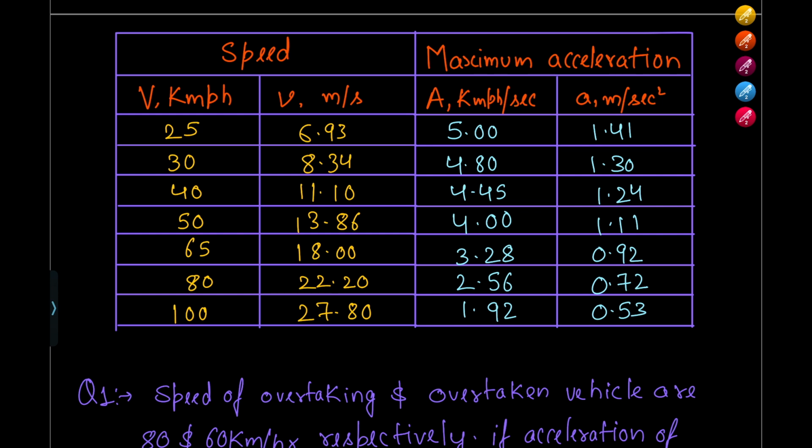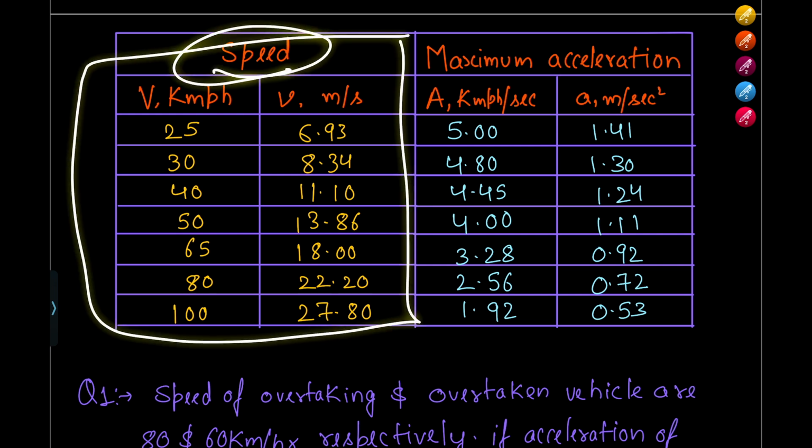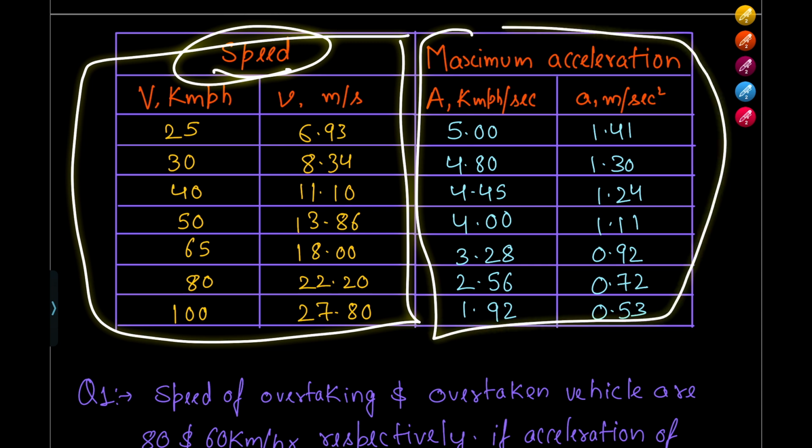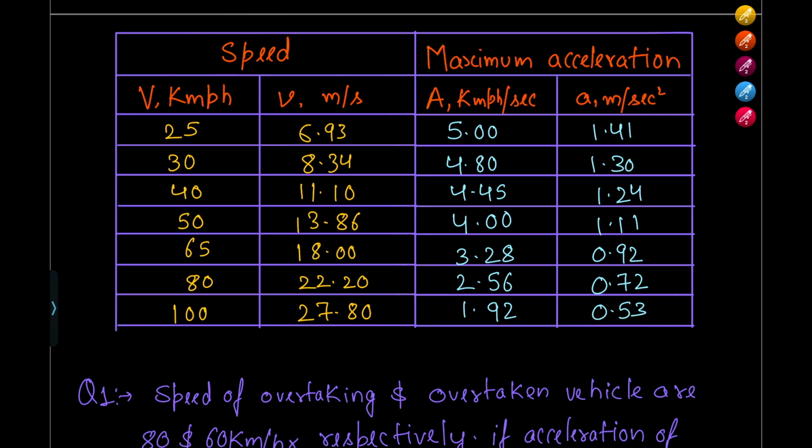So as promised earlier, I am going to share the maximum acceleration that is allowed for a particular vehicle speed. Actually, the acceleration that a vehicle can achieve at a particular speed depends upon its model type and vehicle type. But for generalized understanding, IRC has provided maximum acceleration against different speeds. So here speed has been given on this part of the table, and maximum acceleration it can have is given in the right hand side of the table.